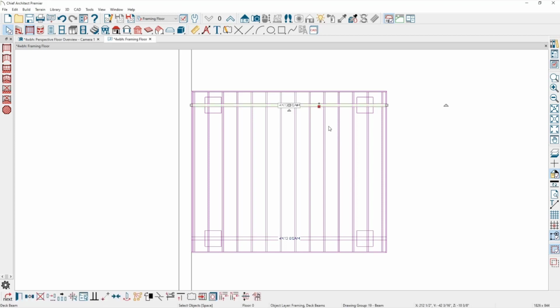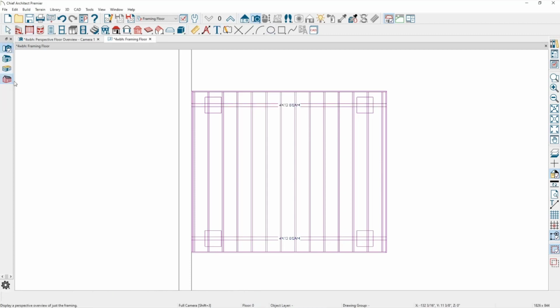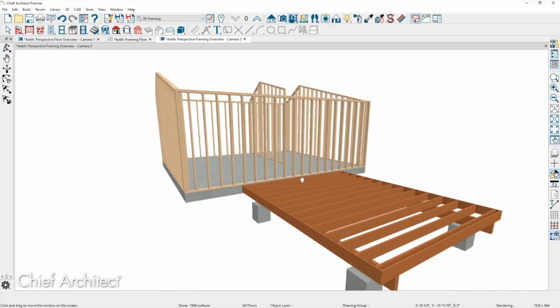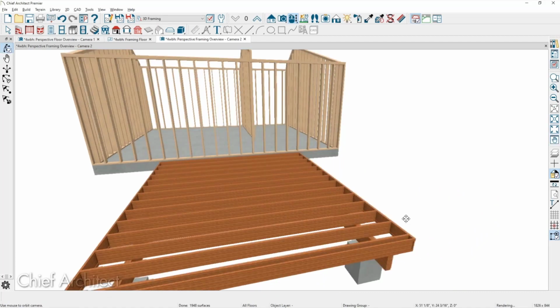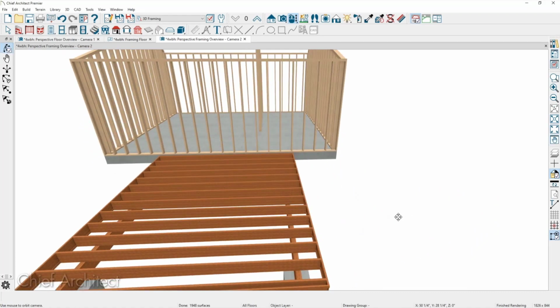Did you say your deck beams go parallel or perpendicular to the structure? Well, they're in line with, and normally Chief puts them below the joists, the beams. Oh, so you want these in line, right? Let's peek. Yes, and we usually do 3 2x12s together to create the beam. So I'm gathering there's no way I can create that. I don't know that we have a good automatic way to do that.